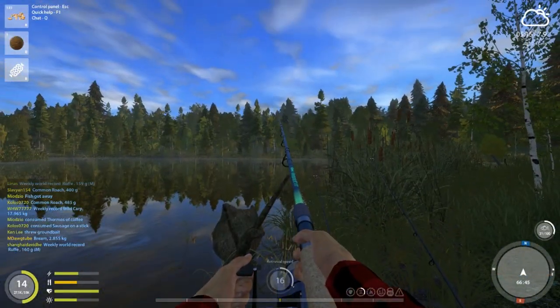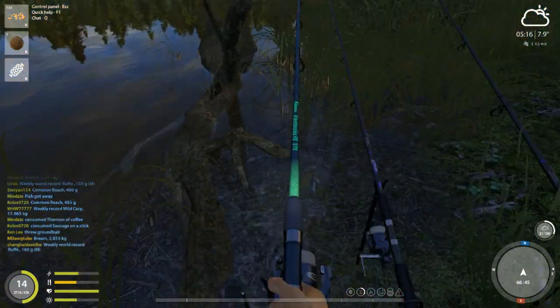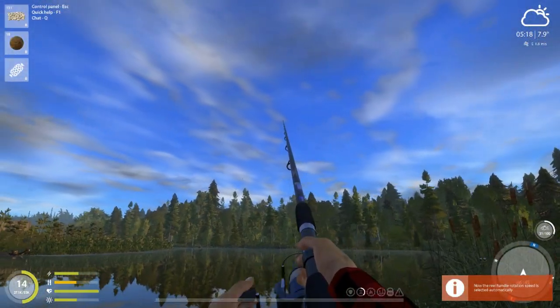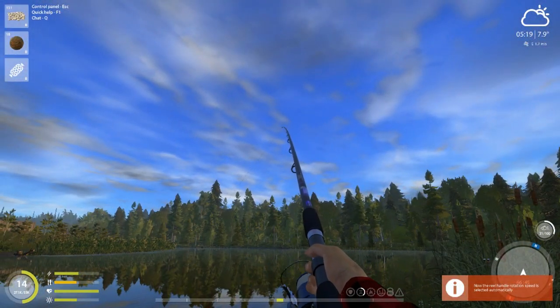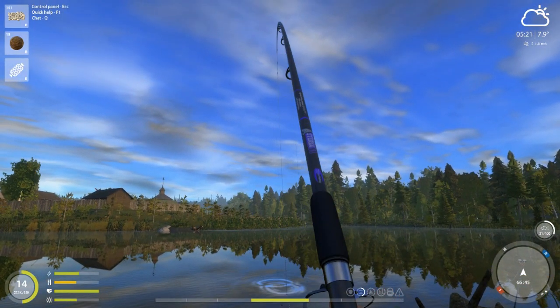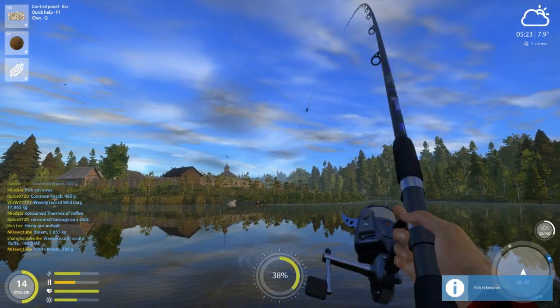So nothing's on this wheat grain, huh? All right, let's switch this over. Well, let's catch this fish. Let's switch it to the boilies. Oh, a white bream. Now that's nice. Yeah, do that again.